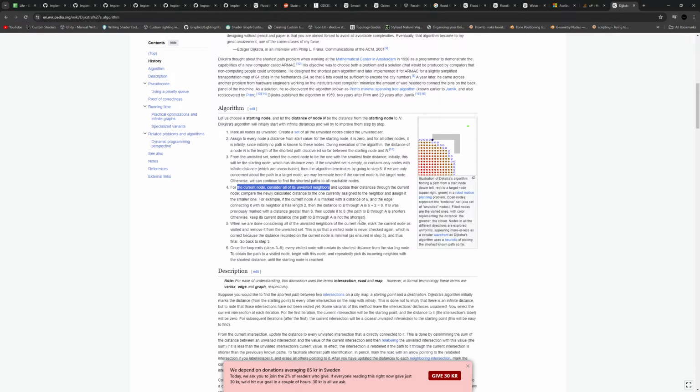Initially we're going to use this one and we're going to calculate. We're going to use a system where cost is height.